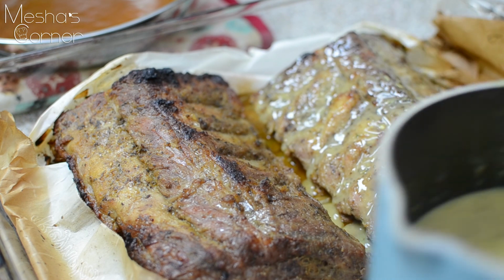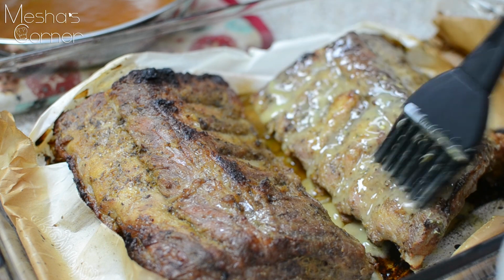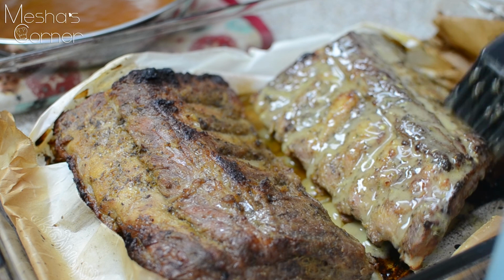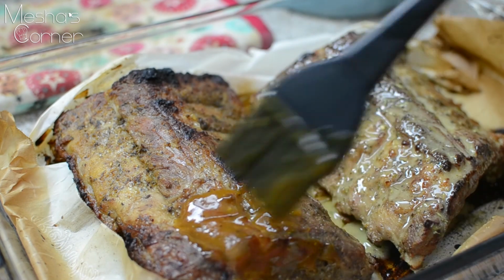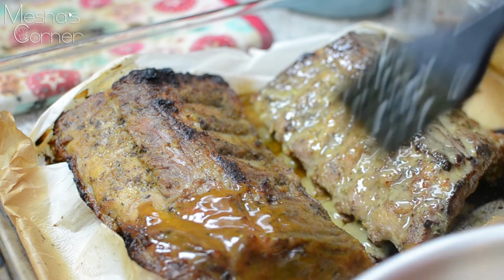That's God. My ribs took about an hour in the oven. Hour and a half, and they were done. So that's the first baste. You want to do this about 2 more times because I'm going to keep basting until I have no sauce left. Okay, so now this is the barbecue.